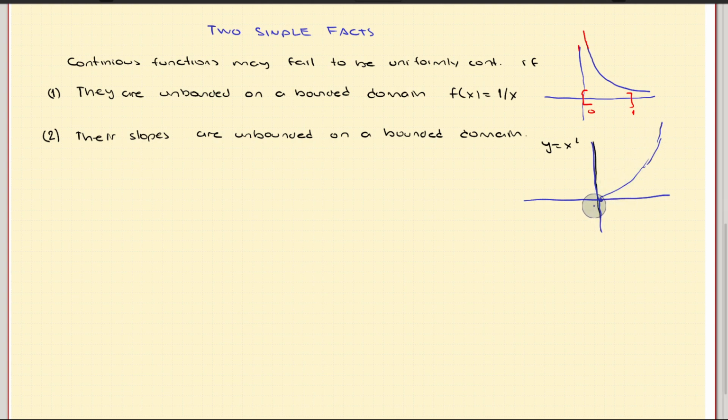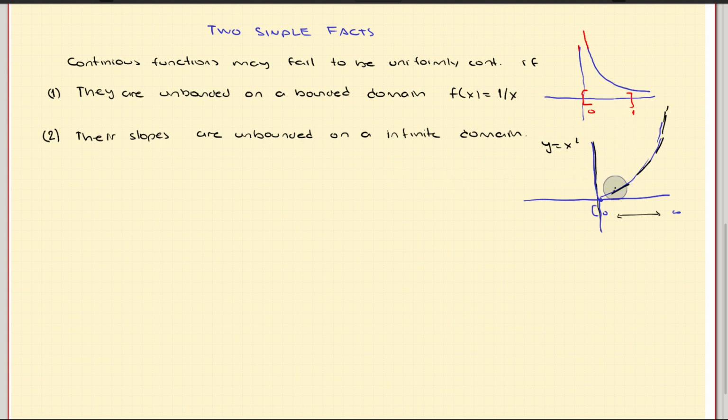If we think of the graph of this function, let's say the domain is 0 to infinity. I have a mistake here. This is not a bounded domain; this is an infinite domain. The interval is 0 to infinity, and the slope of this function is constantly increasing, and it's not bounded. It's always positive and always increasing. So it's unbounded, so this function is also not uniformly continuous.